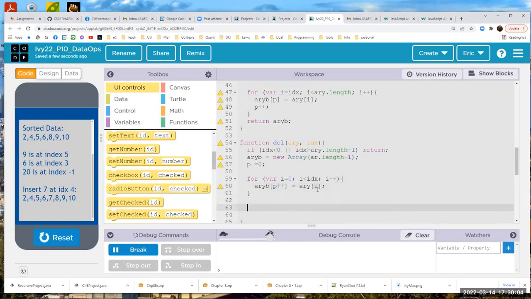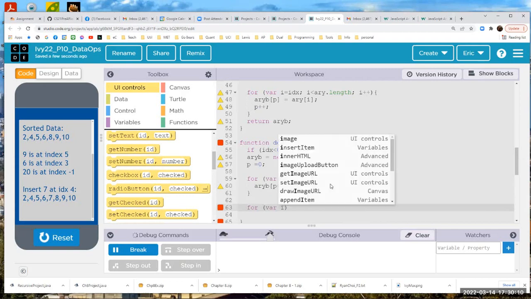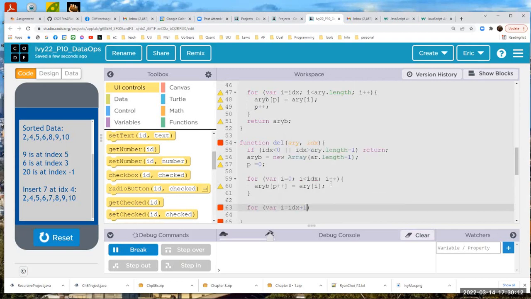And then after that, you do the copy. The index location you cannot copy now, so you will start from index +1 location, and I less than ARY the length, and I increase.